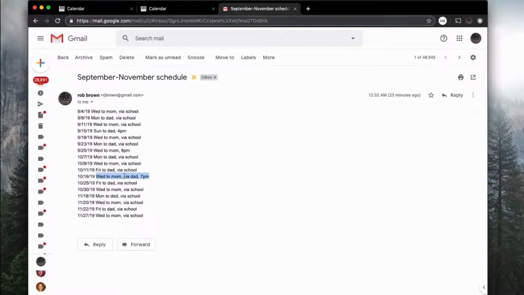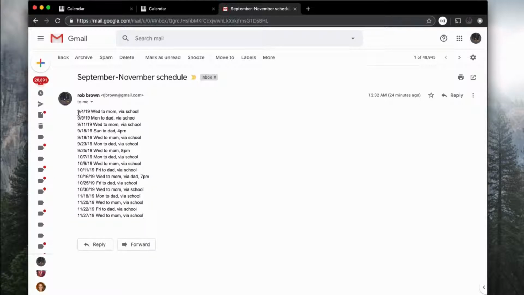So that means that I am taking Stella to mom's and dropping her off at 7 p.m. So if you're dropping off, it says via, but if you're picking up, you don't have to say anything additional. So that's all it is. Very concise, and it'd be very easy to make requests where you can just say which ones change.